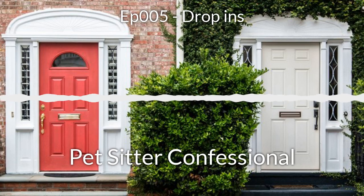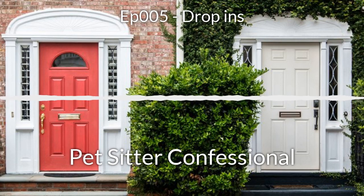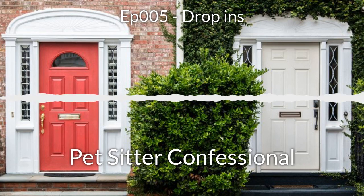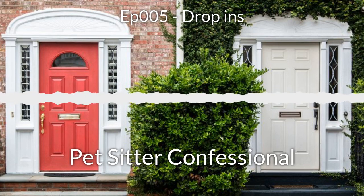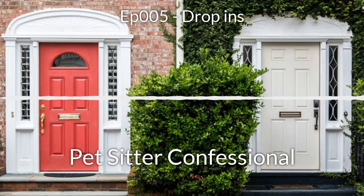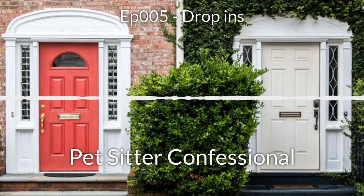We've been talking a lot about Orgain, and we really love their products. I want to highlight their Simple Clean Bars — they have just a few ingredients like dates, peanut flour, almond butter, chia, and almonds. They're vegan, dairy-free, soy-free, non-GMO, and organic. Our kids love them and they're a great snack on the go when we're out walking dogs or doing drop-ins. They come in three flavors: chocolate almond sea salt, blueberry almond, and chocolate peanut butter. If you order from Orgain.com, you get 30% off and free shipping with the code AMBASSADOR254. This is an ongoing discount, not a limited sale, so you can keep using it every month.